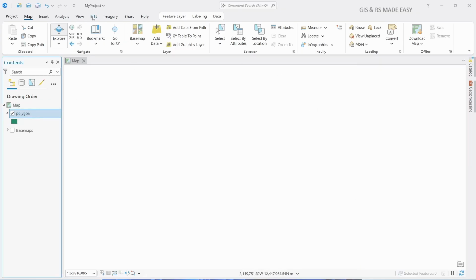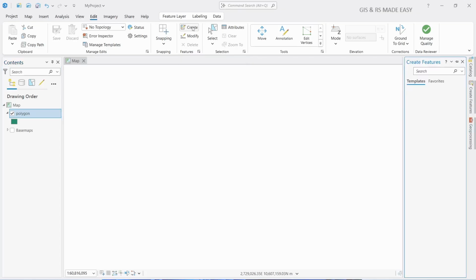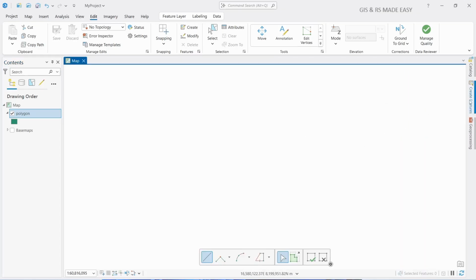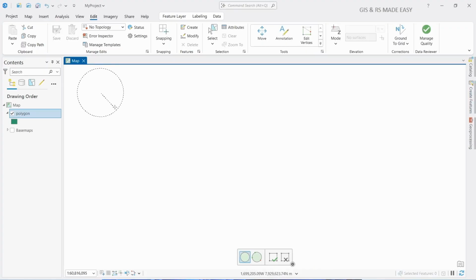Now let's go to edit, and then under feature group you will find create. Click on this. Let's make some polygons. First we will create some circles.